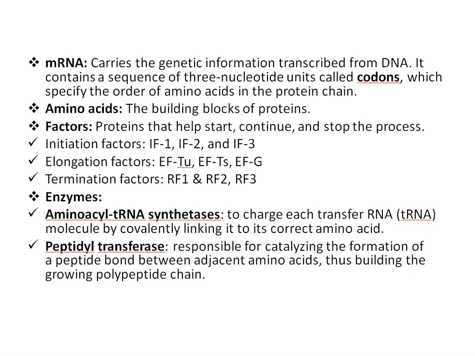Then enzymes. Two major enzymes are involved in the translation process in prokaryotes: aminoacyl tRNA synthetases and peptidyl transferase. Aminoacyl tRNA synthetases charge each transfer RNA molecule by covalently linking it to its correct amino acid. Peptidyl transferase is responsible for catalyzing the formation of peptide bonds between adjacent amino acids, thus building the growing polypeptide chain.